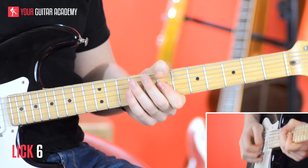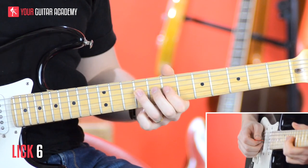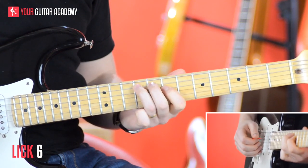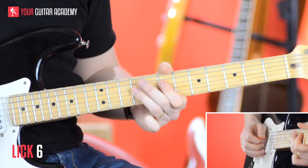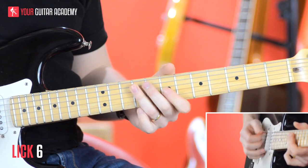Now, you hold on to that, and then you come back to the 9th fret of the D string, pull off to the 7th fret, then back down to the 9th fret of the A string. So you go like this. Okay. Now, imagine that's the first half of this thing.